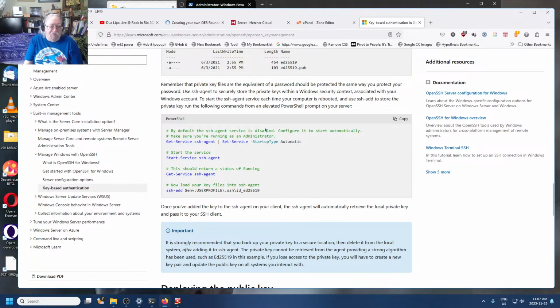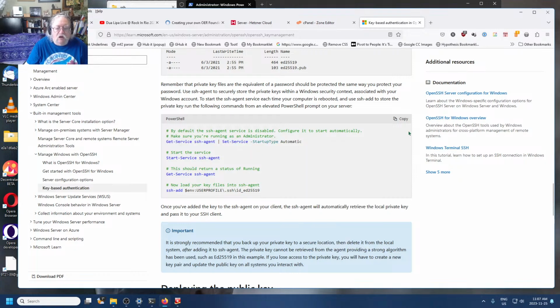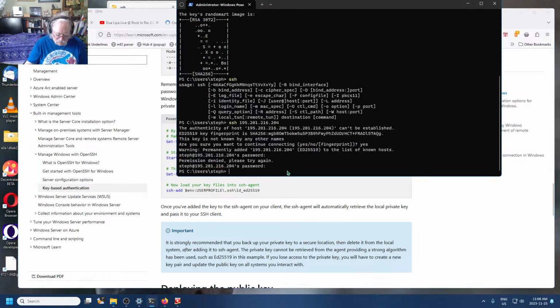Okay, by default, the SSH agent is disabled. Configure it to start automatically. Make sure you're running as an administrator. Okay, so first, we'll copy all of that. We'll just copy the whole thing and then try to run it here.